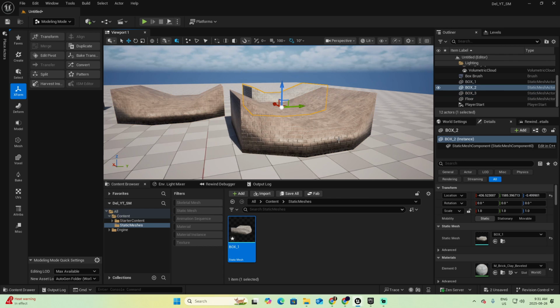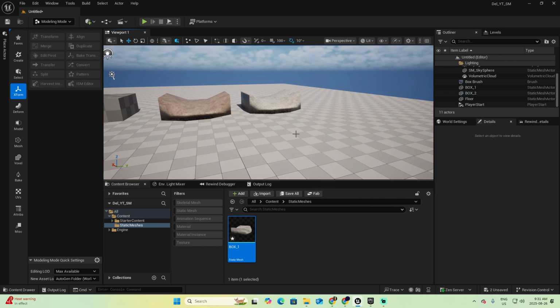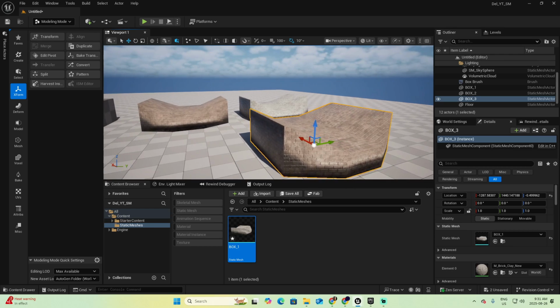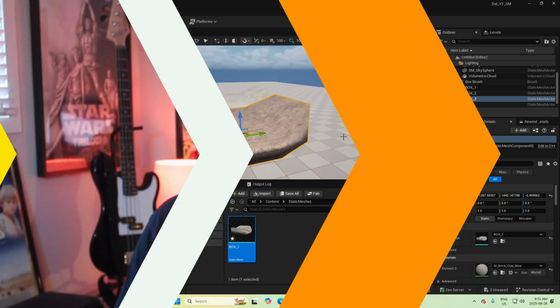But now, when you add a new object, let me remove this one and add a new one. There you will see just over the surface. And that's how you can turn a brush into a static mesh, modify its geometry, fix the materials, and adjust the pivot to get a cleaner, more flexible assets in Unreal Engine.